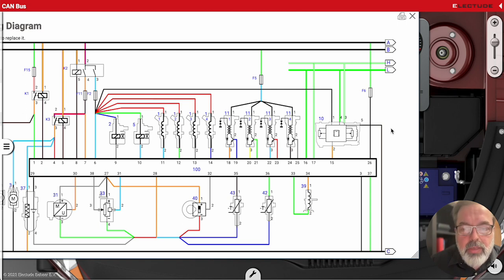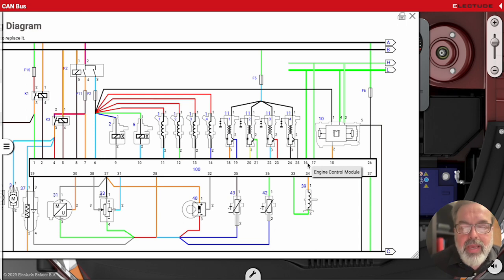But in relationship to what we can test here today, we can access that CAN bus network goes to the throttle valve control module, pins 3 and 4. And then if we follow this here, pins 16 and 17, it does go elsewhere on the vehicle. Here again, another page break. It's just showing that those wires are going elsewhere. What's not shown here is that terminating resistor. There is that 120 ohm terminating resistor between these two terminals, which we saw in the block diagram.